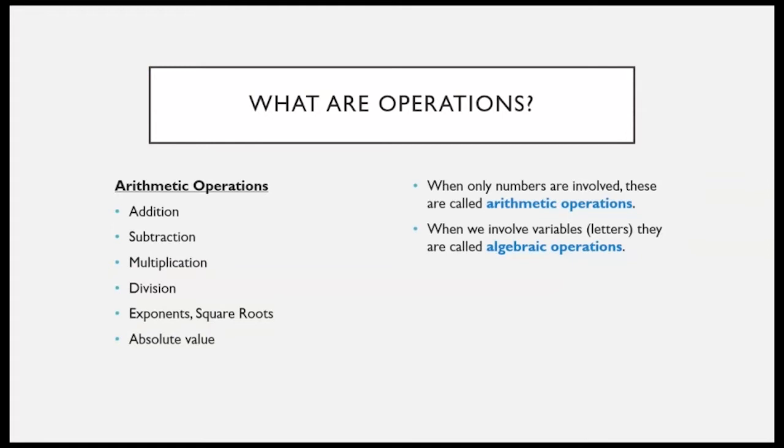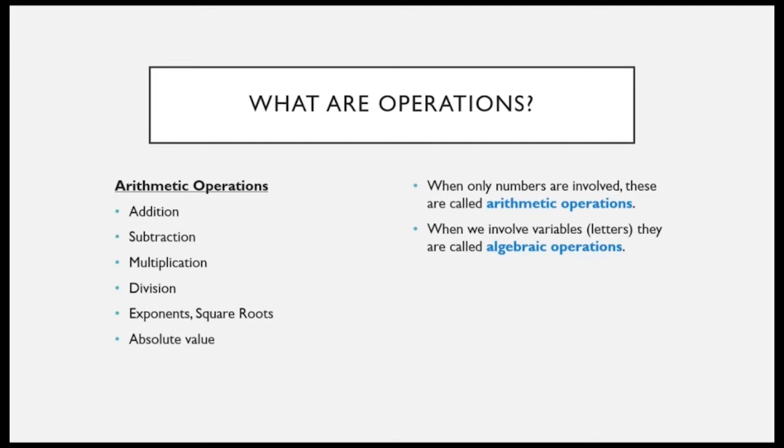First off, we have operations. What are we talking about when we talk about math operations? We've got the arithmetic operations. These are the things you learn in elementary school: adding, subtracting, multiplying, dividing. And then we also include exponents, square roots, absolute value, things you do to numbers, basically. Those are arithmetic operations. And the order of operations is basically the order that you do these things.